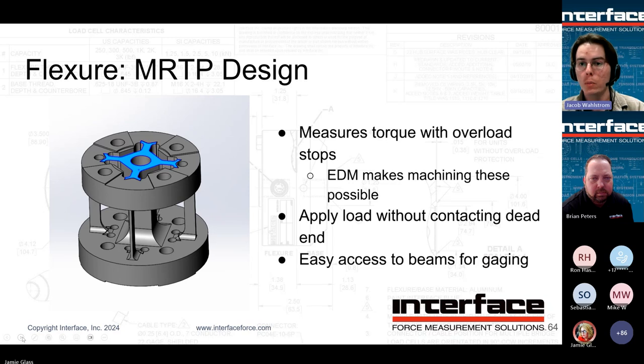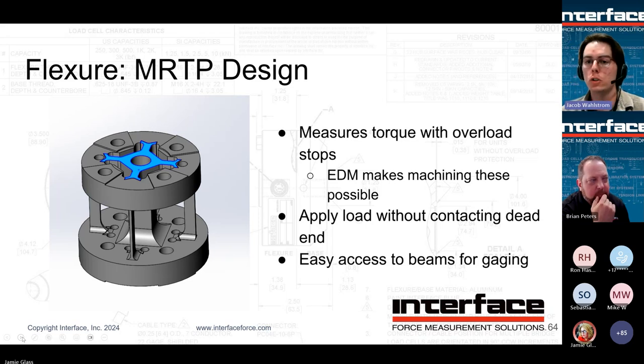So this is really important for low capacity load cells because they're very easy to overload, right? Even handling it or installing it, torquing down some bolts to apply the load, you could very easily overload it. So this is a really, really good design, and you can see the raised surfaces there too. That's what helps keep the live end, the load application of that outer ring, from touching the dead end overload stop column. And another beneficial aspect of this is the beams are on the outside, so they're very easy to access for gauging and wiring.